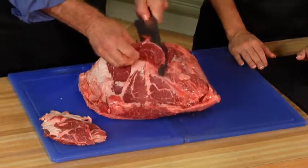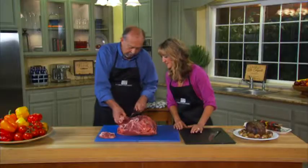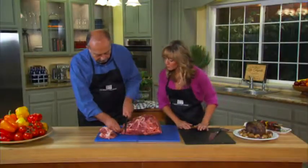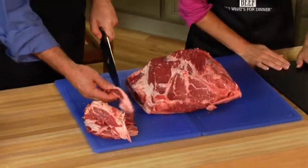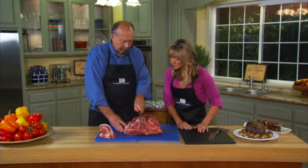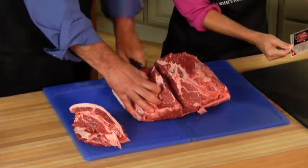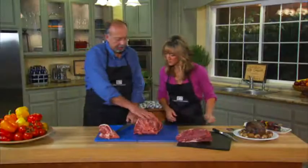And that'll get you down into this little fat down in here. There's a little layer there and we're getting rid of it. Next thing we're going to do is take this point off because it's just kind of fat and some gristle. And we're going to cut this right across here for a roast. So we'll cut this down — that's a nice roast.